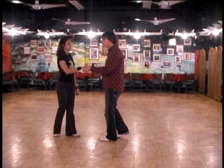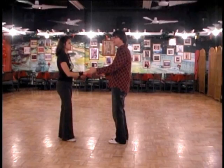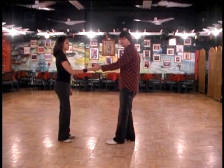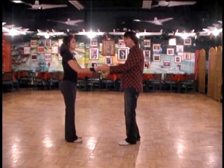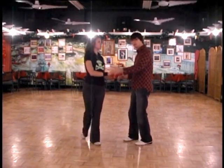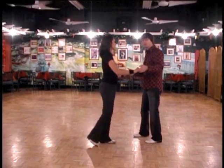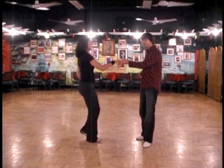So all of the swing moves that we showed you, the sugar push or the push break, if I do this, normally I would try to get this double hand hold for that, and you can do that by just doing a normal swing move and catching the hand. And then once I have that, I can then lead her to step more with ochos. And if we're doing them exactly the same as the swing moves, I would just do step, step. Now if I'm doing the push break, it's just going to be here and sending her back out again.